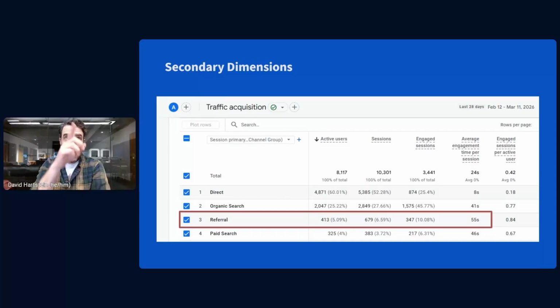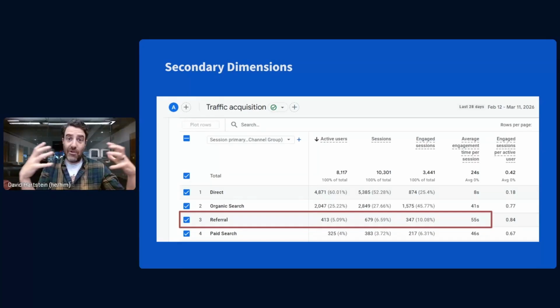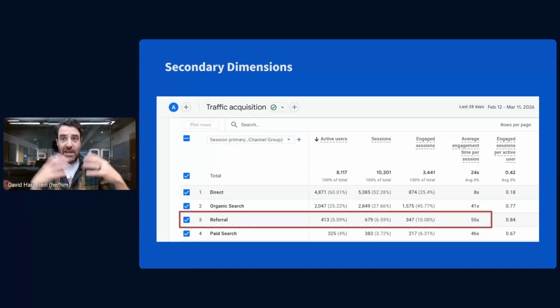So we're here in our traffic acquisition. I actually will show this in Google Analytics, but we'll show it in a screenshot here first. So in order to do this, we are in our traffic acquisition report. These are the channels that were showing up. Let's say we wanted to drill into referrals. We just wanted to see which websites are referring traffic to us, and not only how much, but what does the engagement look like for the different folks that are sending traffic our way?